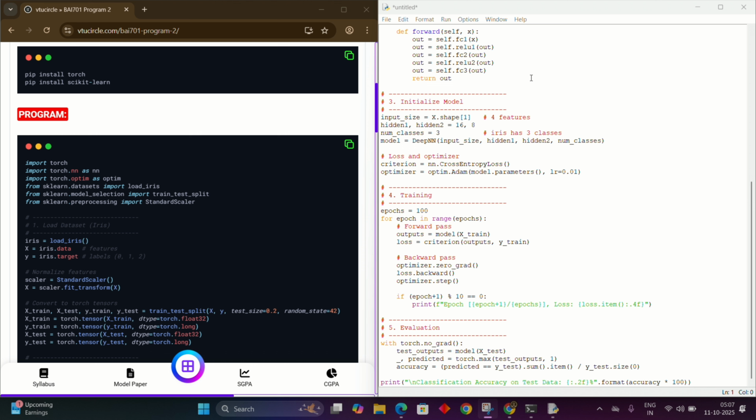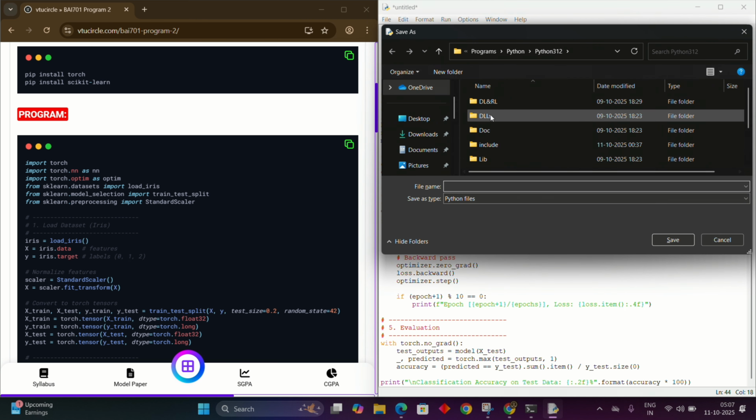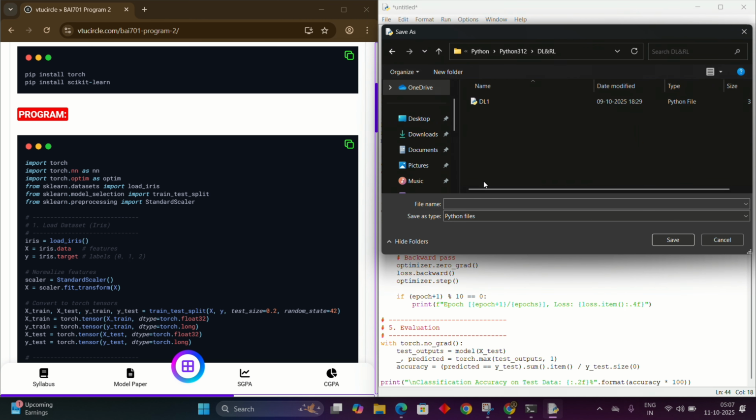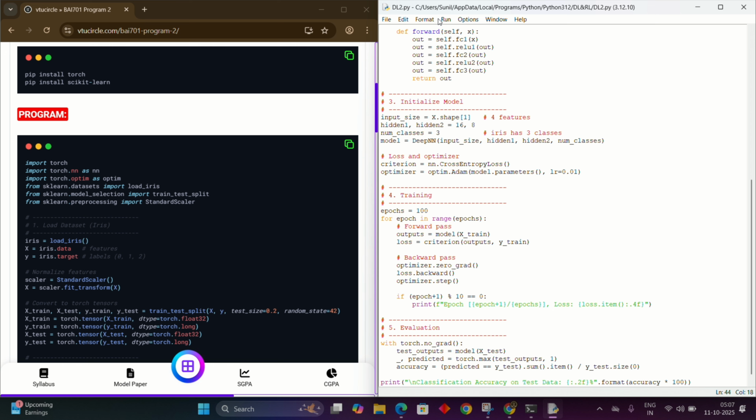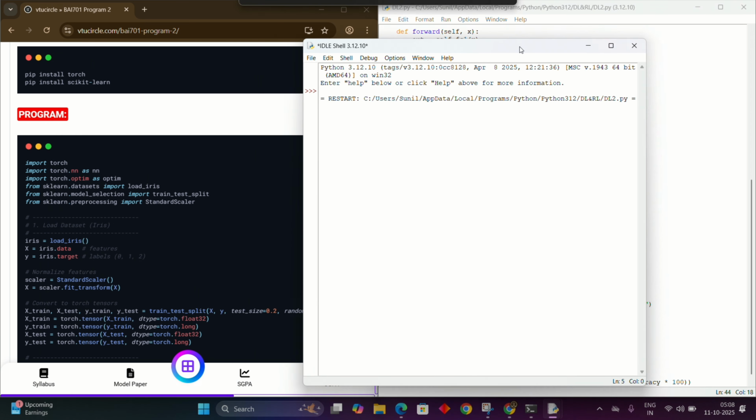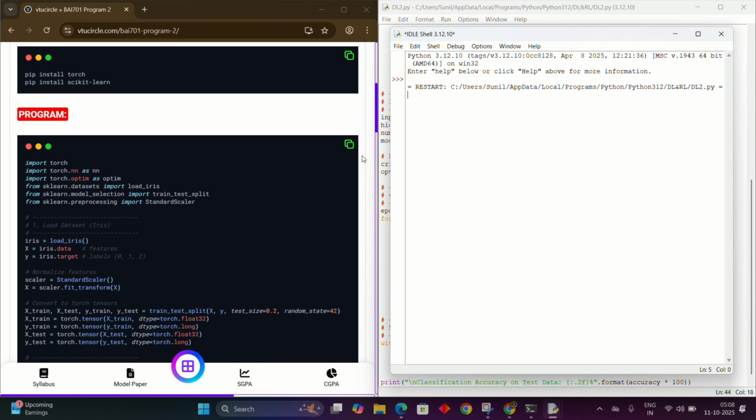To save, the shortcut key is Ctrl+S. Here I am saving it as DL2. Save. Just click on Run Module, and it will run and show the output.